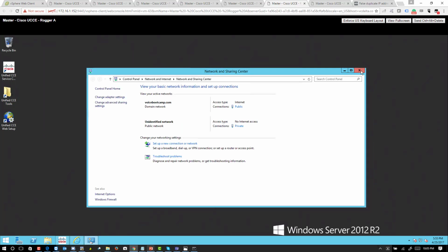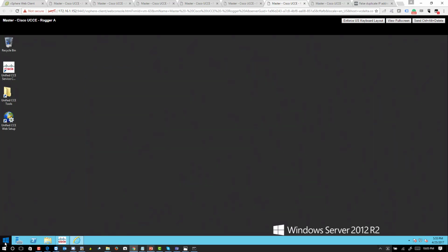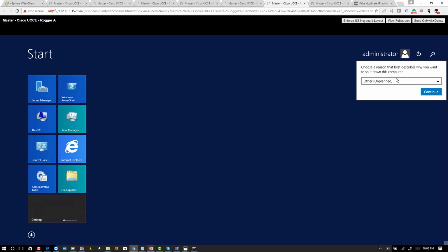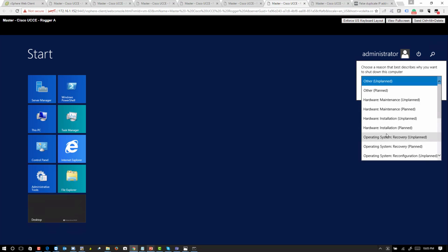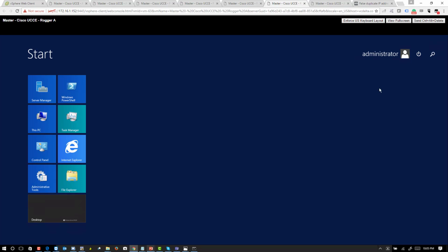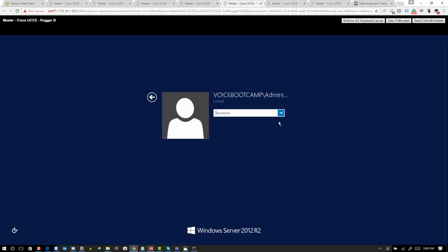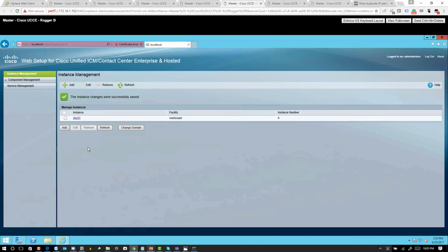So I'm going to go ahead and reboot the server. While that is being done, I will do the same thing on all the servers. It is going to cause this on all Windows machines, so I might as well fix this while the servers are rebooting.